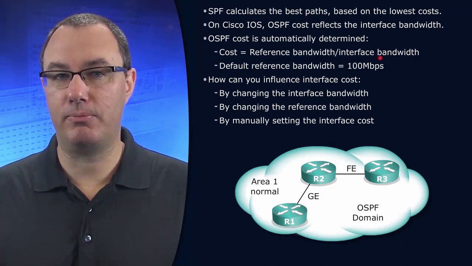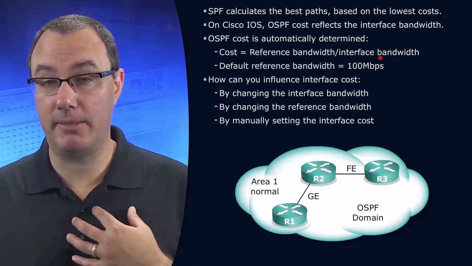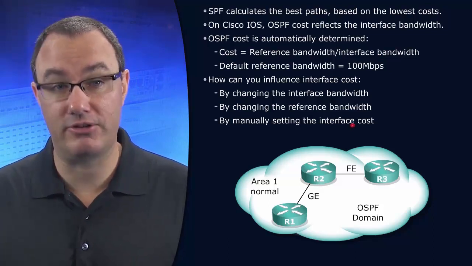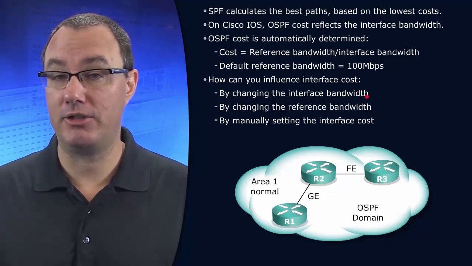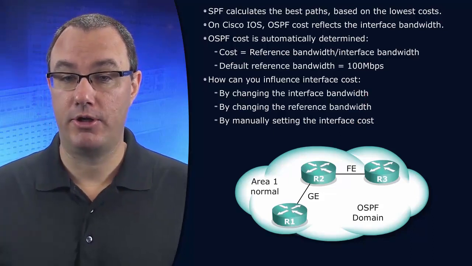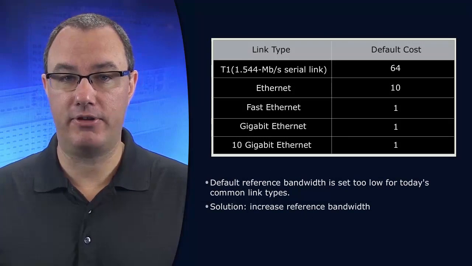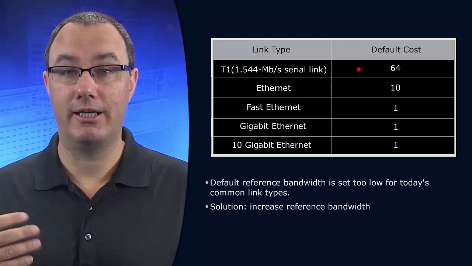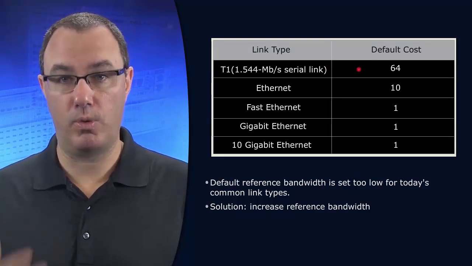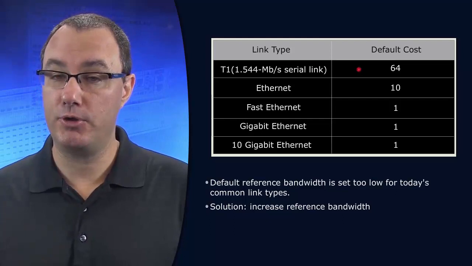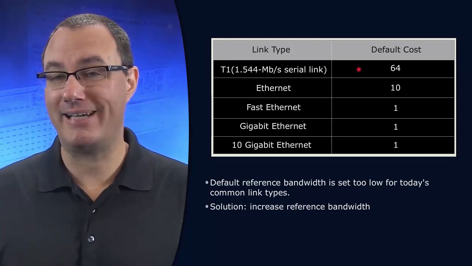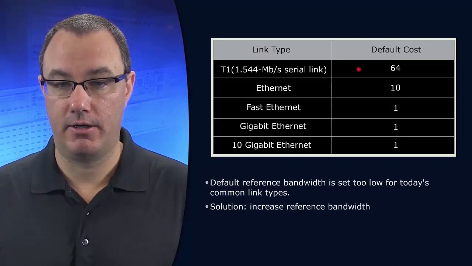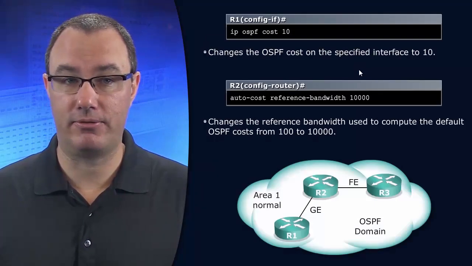But we may, in fact, really need to manipulate that reference bandwidth here. You could do that, and that's more effective, in my opinion, than manually setting the cost, which you can do. Go to the interface level, ip ospf cost. That'll work. You also want to make sure that your bandwidth is accurate. The problem that we see is that T1 links get a default bandwidth of 1.544 megabits per second. You do want to make sure that your bandwidth parameter is accurately reflecting the effective throughput that you are getting.